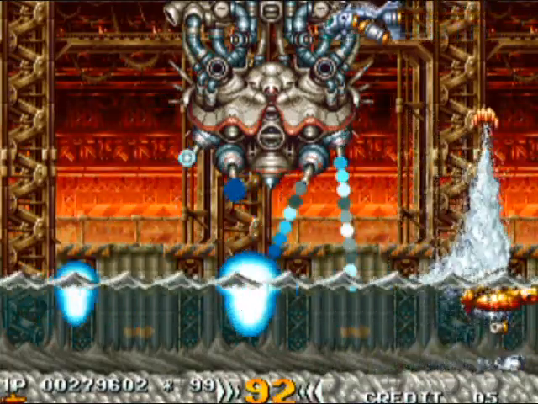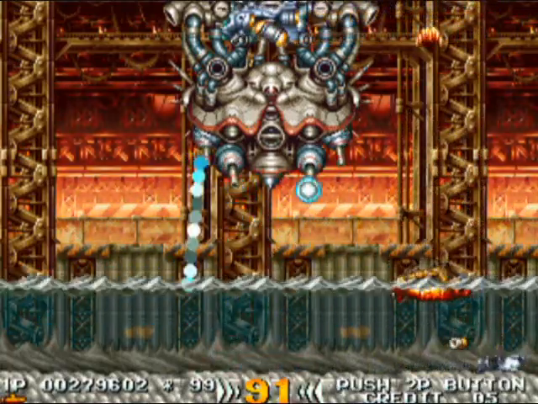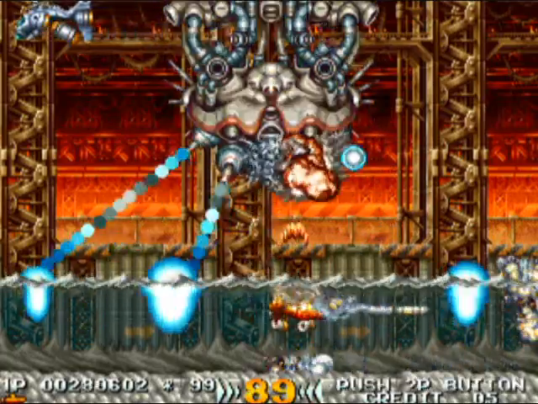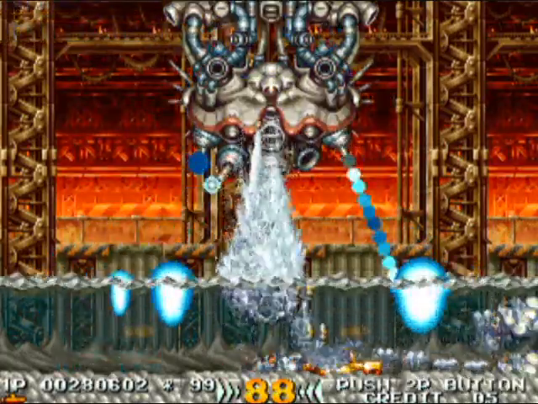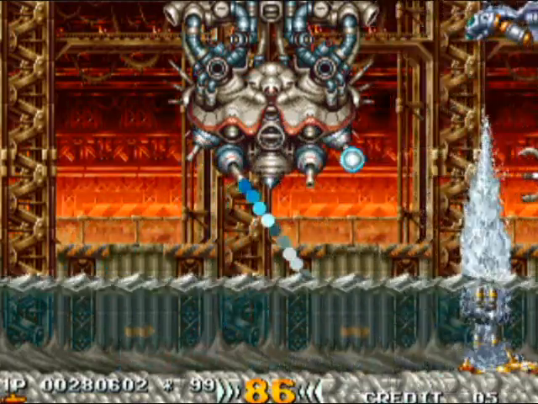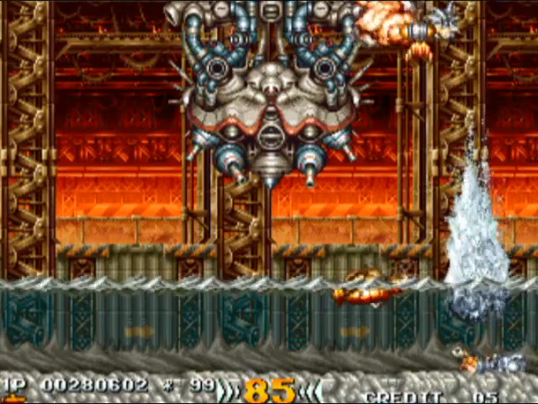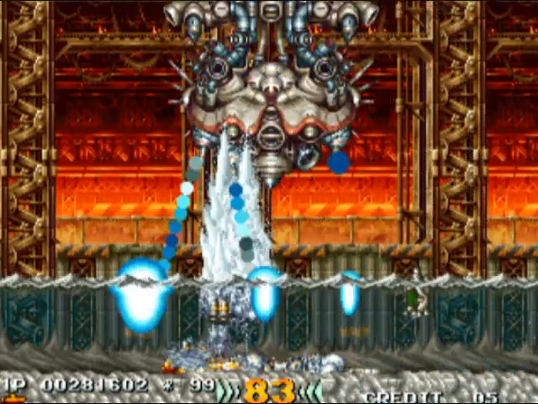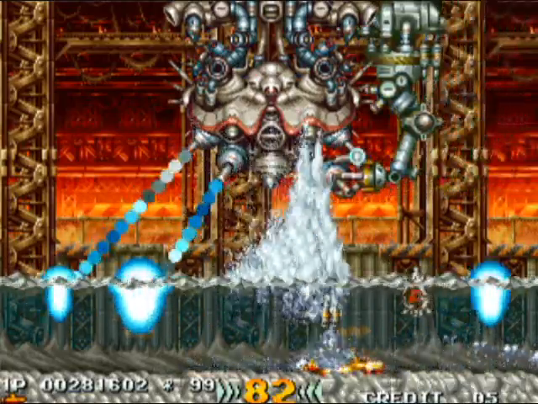And this is an interesting boss here. You gotta watch out for its lasers, because even if you're underneath where it seems they can't reach, they'll still be able to hit you. And once again, there's that guy that will drop the power up for you during the boss fight, which is really nice.